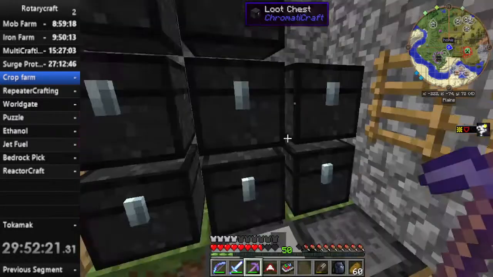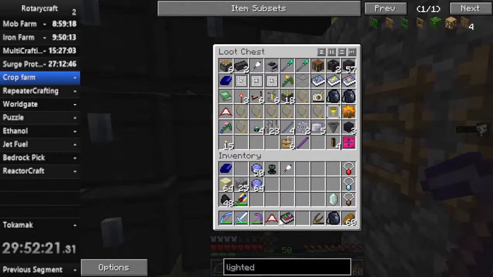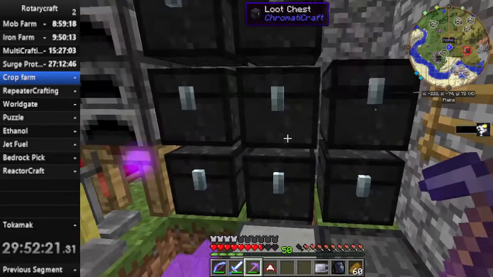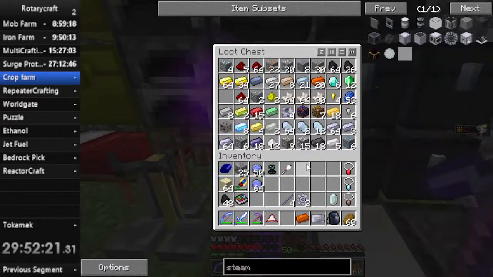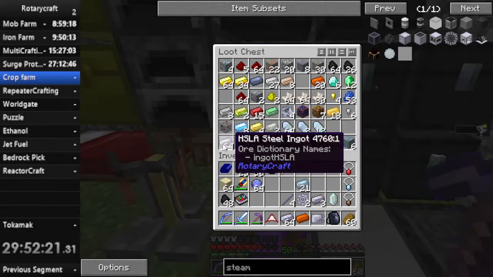Jungle leaves. I am actually going to use a couple hoppers in this. This farm is definitely not done. I'm going to make one more steam engine, which is what I need this for, and I'll probably need this stuff too. I know it'll take a copper. Impeller, that's tin. And some HSLA.